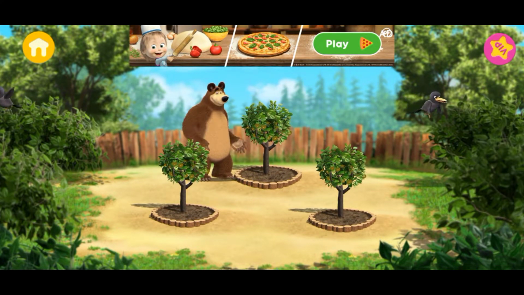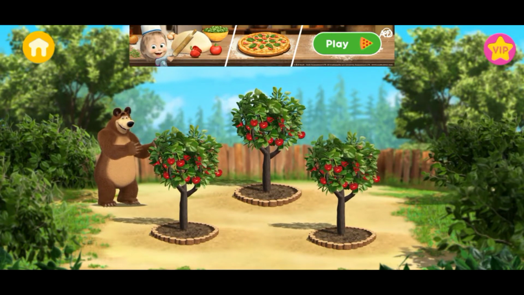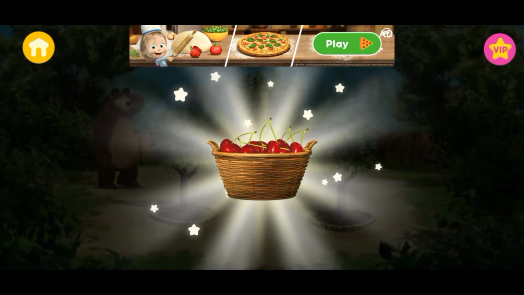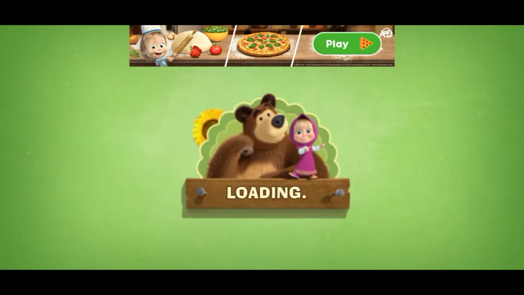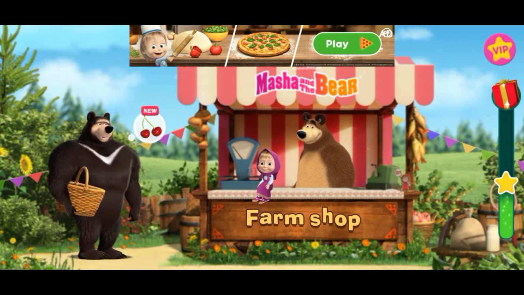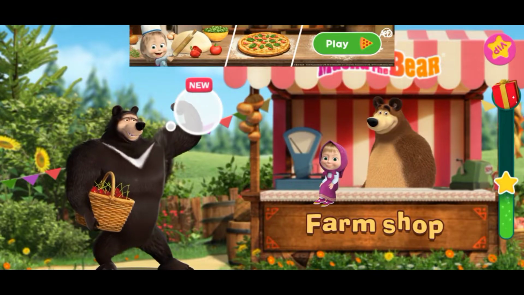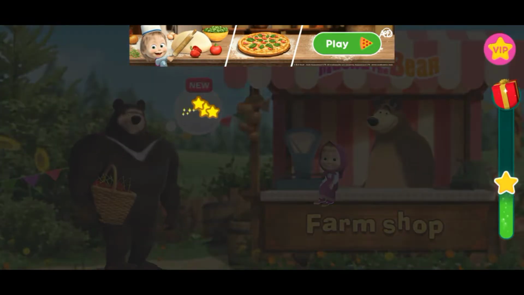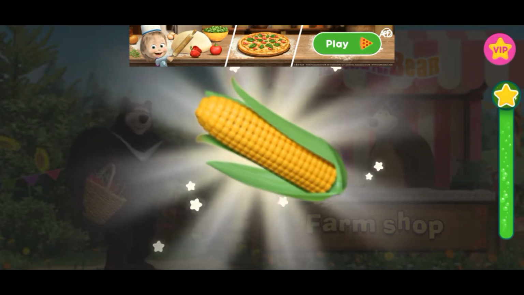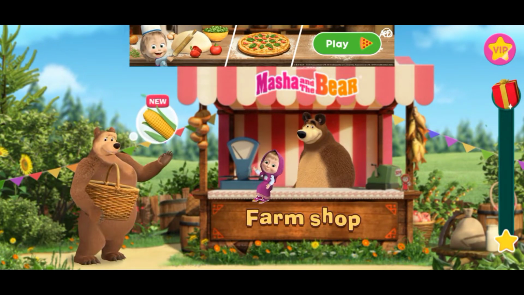Well done! You saved the whole crop. Let's harvest the whole crop. All right, you got the whole crop. Visitor's order is ready. The visitor is very happy with the order. Yay! You have unlocked a new product, corn. Look, we have a visitor. I think they want to order corn.